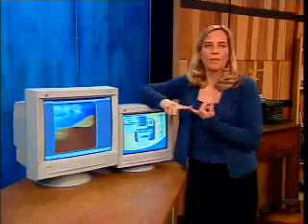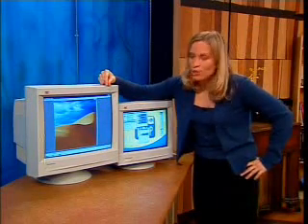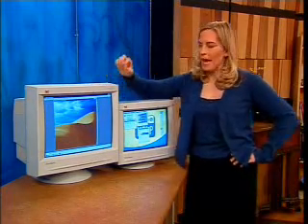Now let's move on to some other things to think about: dot pitch. Dot pitch is the distance between the physical phosphors that are shot out — the distance between those actual dots. It's measured in millimeters, and you want to get something that's at least 0.25 or less. The smaller the distance between the dots, the better the monitor. Don't get a monitor that has a dot pitch of more than 0.28 millimeters.